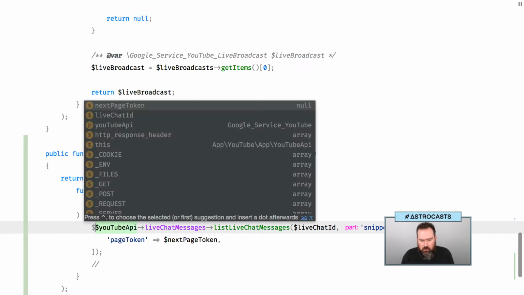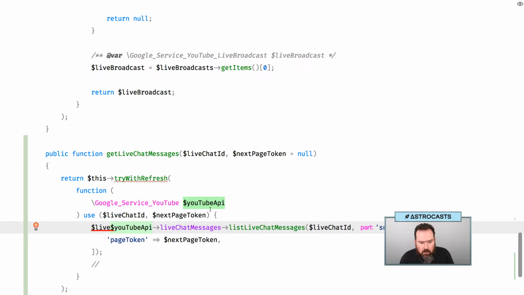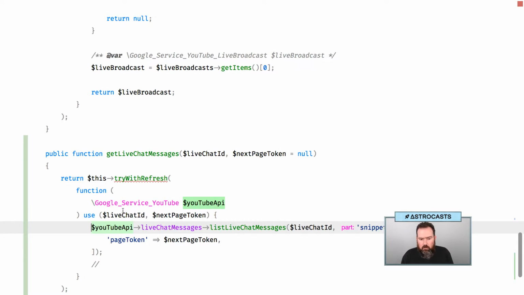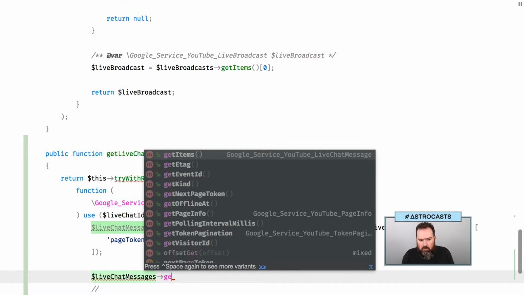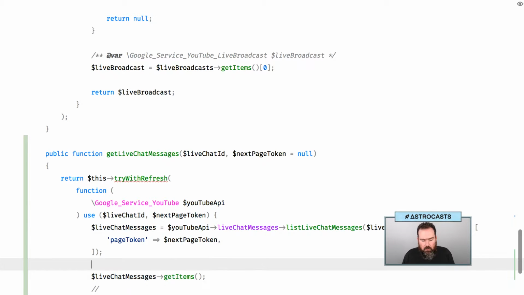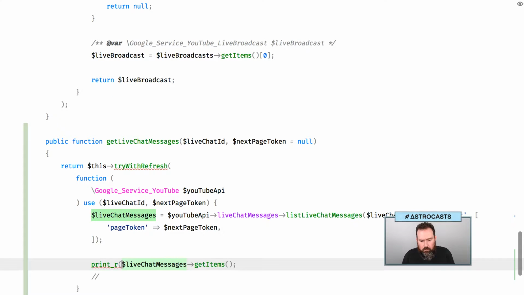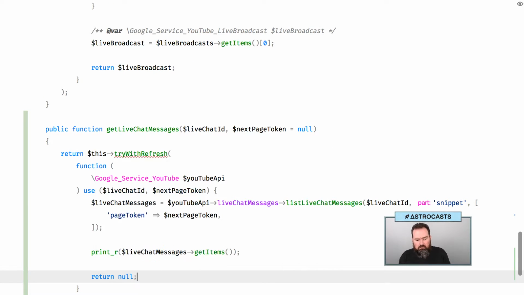So let's go ahead and do live, what does it return? Returns a response, so messages, let's see, get items. Let's just do this for now to see if it even gives us anything, and then return null. So now we actually need to do this.